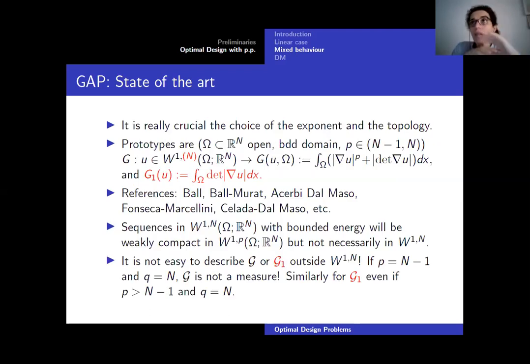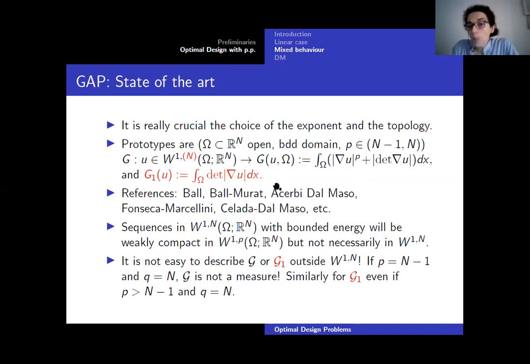And the first results in this direction, also to emphasize the choice of the exponents p and q that we have made, are related to what has been described when the field chi is not present in the model. So the two main models are this one, the one that I was describing before, where we have both the p-norm of the gradient and the determinant of the gradient, or just the determinant of the gradient.